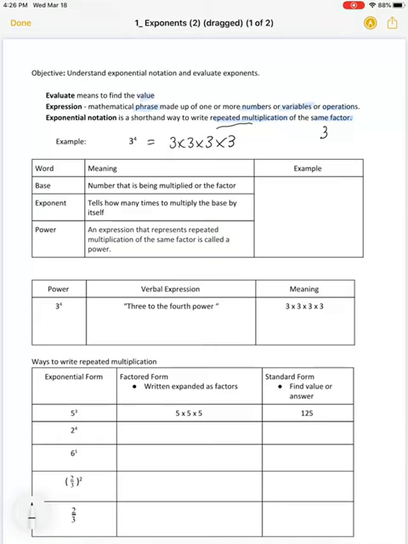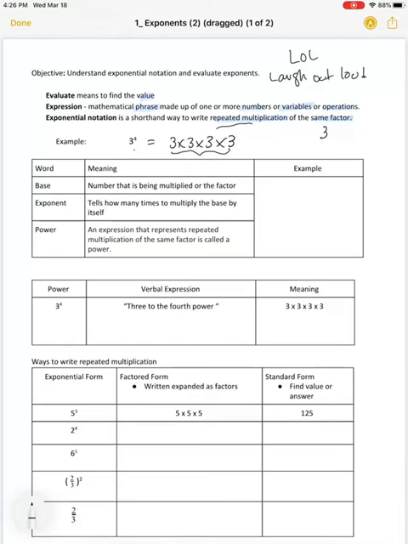These two things are equivalent because exponents allow us to write this long, cumbersome expression as a shorthand expression. Kind of like when we text and I say, for example, LOL, what I really mean is laugh out loud. It saves me some time in not having to write out the whole phrase. Same idea here. 3 to the 4th power means, take and multiply 3 times 3 times 3 times 3. So take and multiply 3 by itself 4 times.